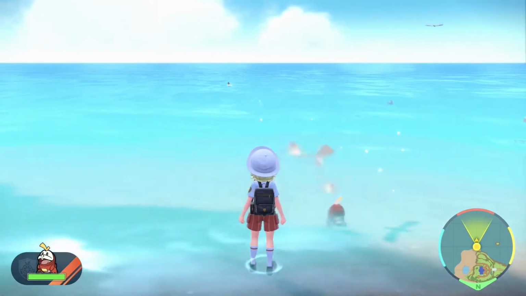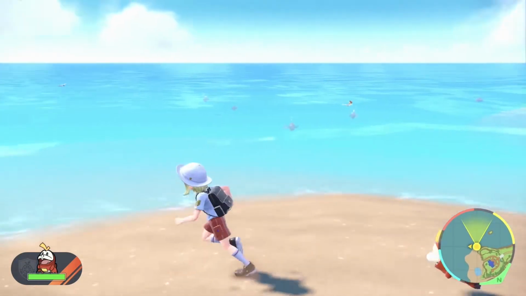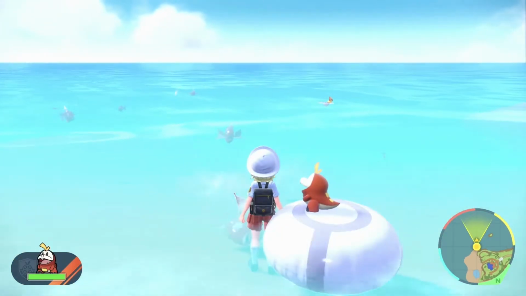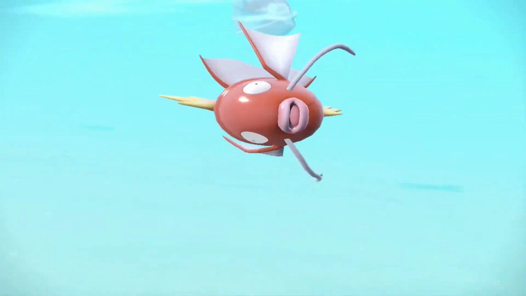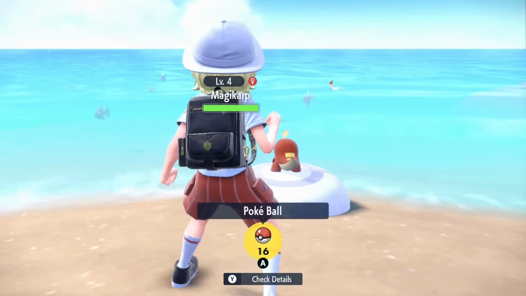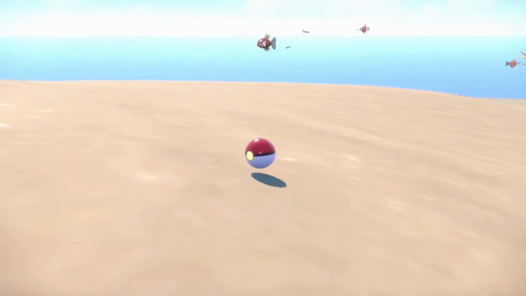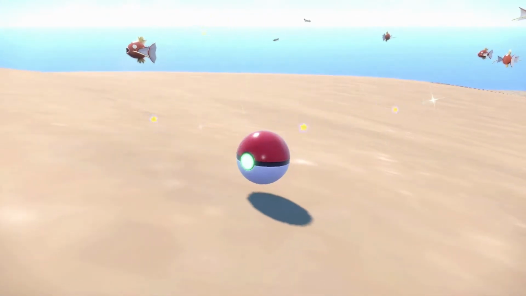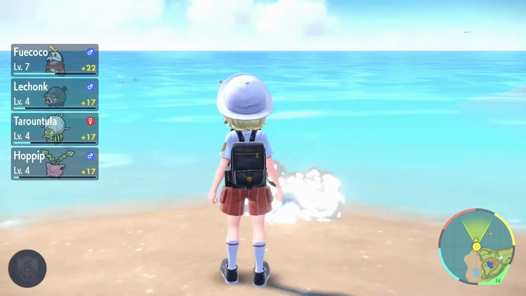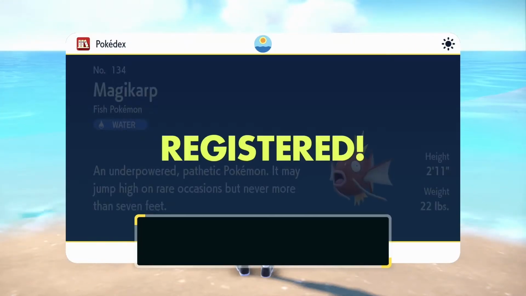Oh! Oh, wait, what is happening? I don't understand what's happening. Fuecoco just went out on a little thing. Oh, Magikarp. Can I fight you? Can I go in the water? Can I fight you? Oh, okay. Let's catch a Magikarp. It's probably not even worth trying to fight. I'm just gonna throw a ball. Magikarp scales. Wow, okay.